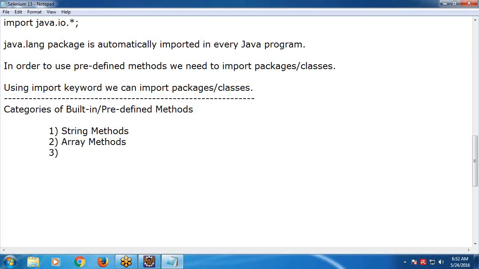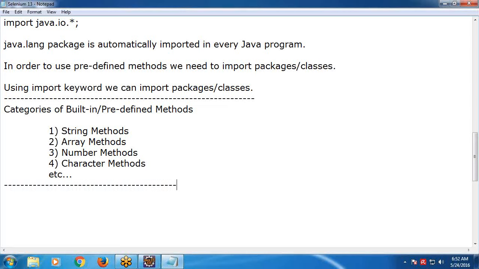Method is a technical term, operation is a business term. Number methods. Next, character methods, methods on characters. These 4 categories of methods are important.